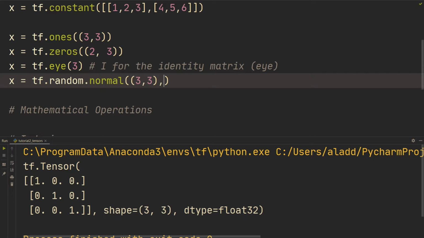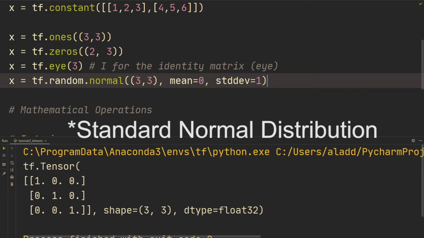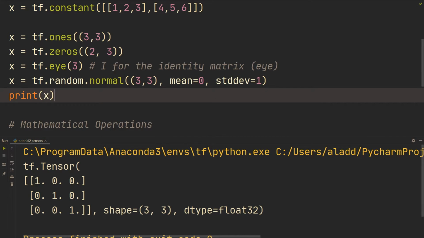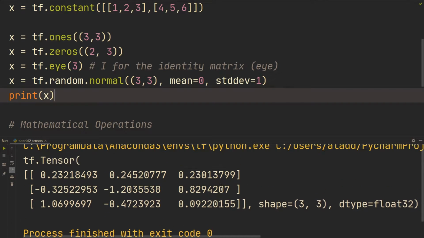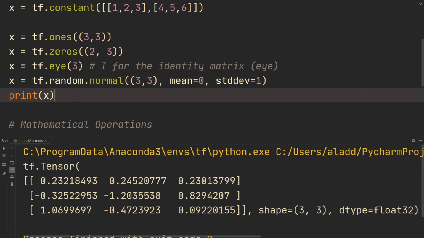Then we could do mean equals 0, standard deviation equals 1, and so this would be from a normal distribution. And if we print that, we would get probably most values between -1 and 1.